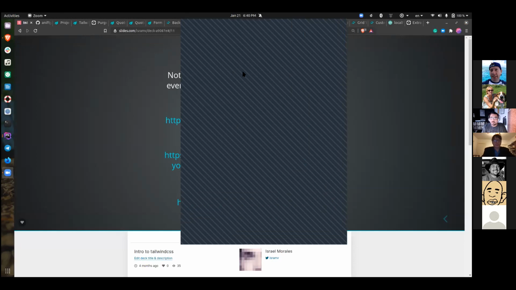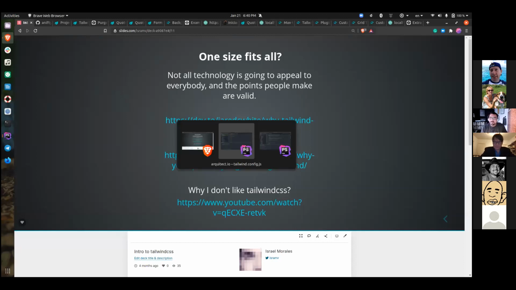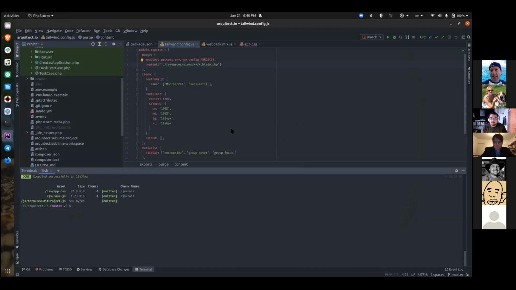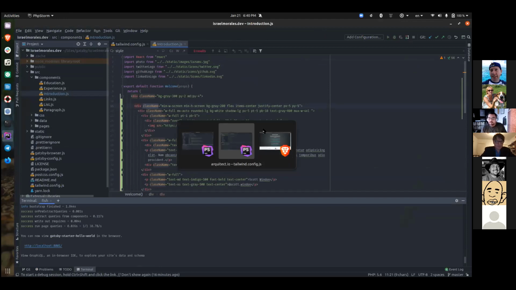I had a question. If you are creating a component and you add those long strings of utility classes, and then you want to reuse that same design in something else, but you don't want to rewrite all of those utility classes or miss one or get one wrong, how would you go about doing that?